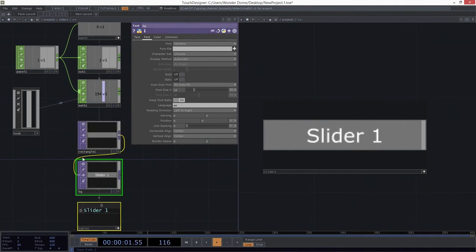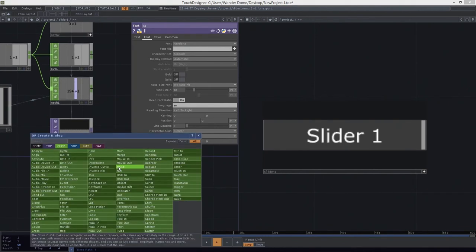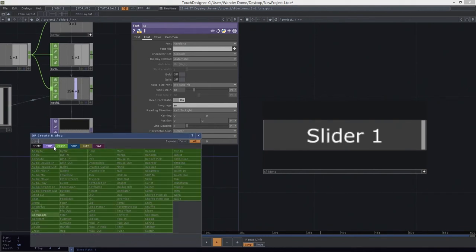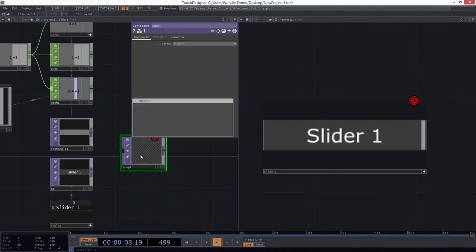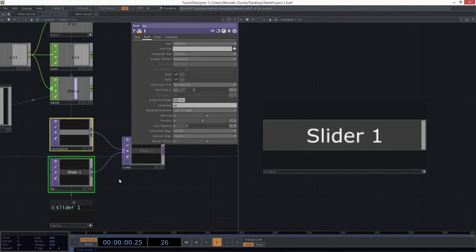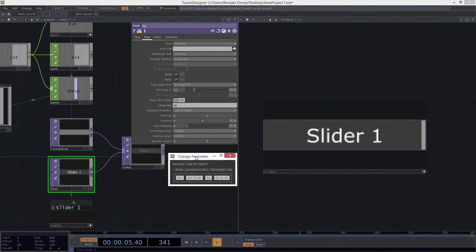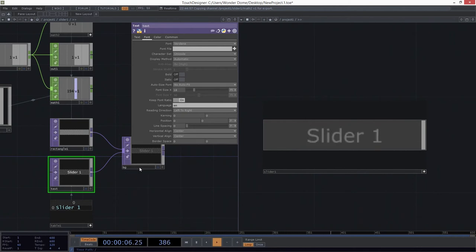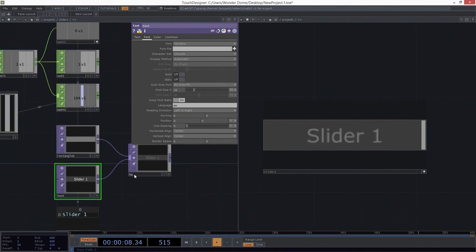All right, so let's disconnect these guys. Let's add in a composite top. And we'll go ahead and connect these two together. Let's change this from being BG to call it text. And we should get a little pop-up window that says, hey, you're changing a thing and it's got relationships, and what do you want to do about that? And I'm going to say, you know what, don't do anything right now. Leave things broken. Going to rename this guy over here. So I've just renamed this thing to BG, which is the thing that goes back here.